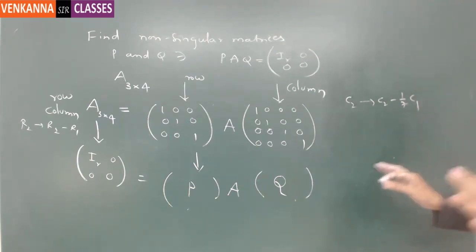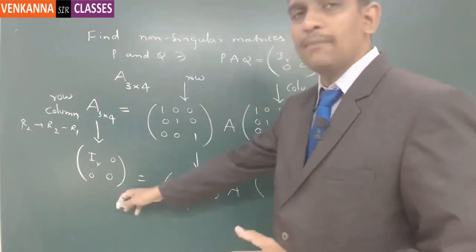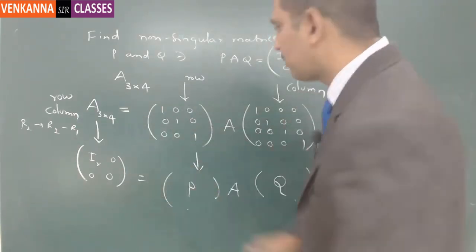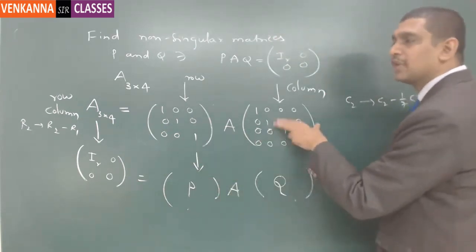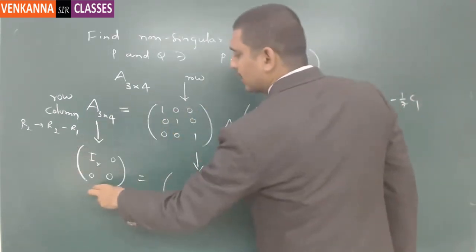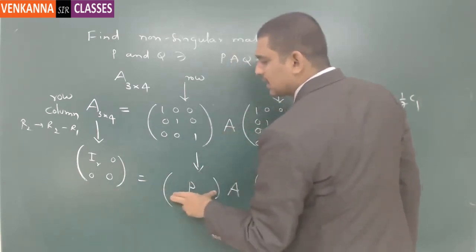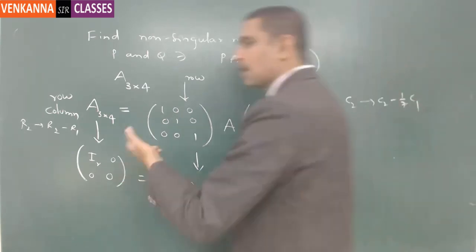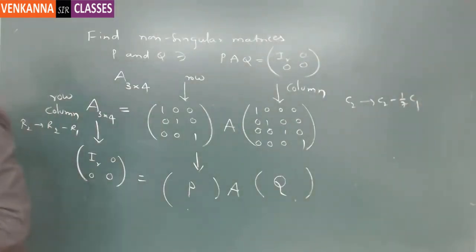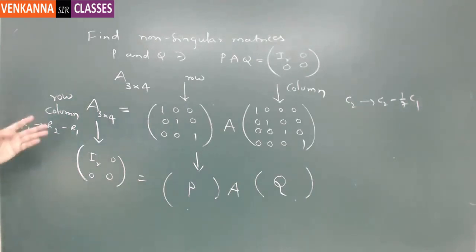The only thing is you have to reduce the given matrix into this form, and only row operations are applied on the prefactor, only column operations are applied on the post factor. After reducing into this required form, this result is called P, this result is called Q, so that PAQ is in the normal form. This is the whole thing. Basically the questions posed are on rank, normal form and others, the practical questions. Definitely I will take the problem also.